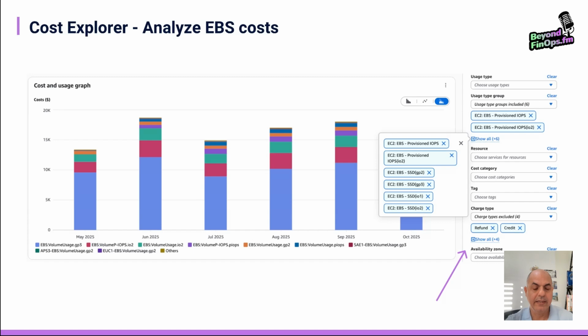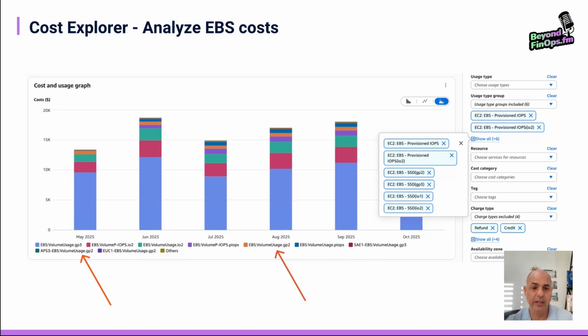Now, what do we see in this report? Actually, the majority of the volumes that are used are GP3. So great work, team. We transitioned to GP3. Most of our volumes are using the right volume type. We do see some use of IO2 volumes, and we do see some use of GP2 volumes.